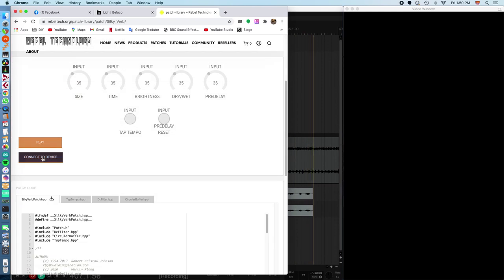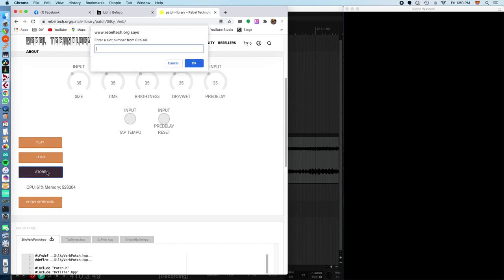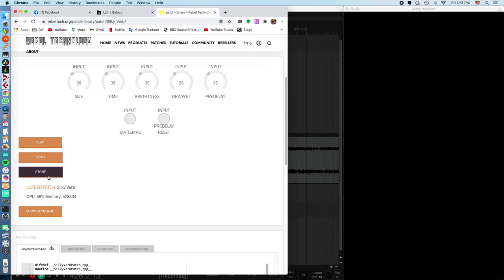Again, make sure that the Lich is connected via USB to your computer, and you have to use a MIDI enabled browser such as Chrome or Chromium. And then I can hit connect to device over here. Okay, and then if I press store, it'll ask me which slot. And right now the Lich only has a single digit display, so I would recommend you stay within 1 to 9, but that's gonna change. I'm pretty sure Befaco is looking into using an extended 7-segment alphabet, but this one's supposed to go on slot number 1. So I'll click on number 1 here, press it, and then it says storing, and there it is.